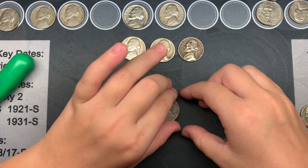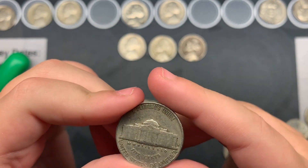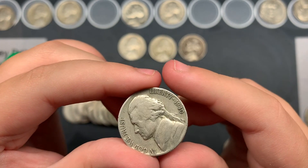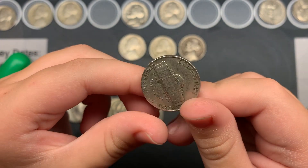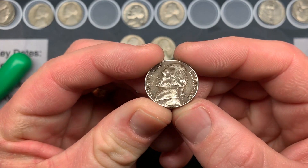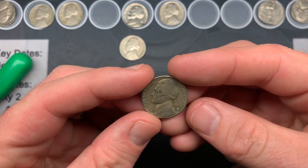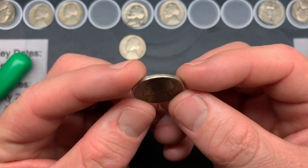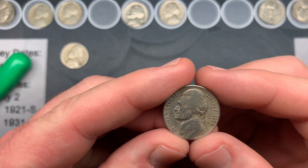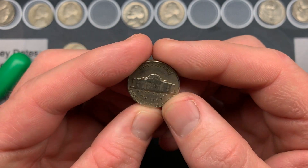We're on roll 15 and I found a 1940 S mint — that's right, a 1940 S, nice little oldie right there. Over the past several rolls we also had a 1958 Denver — pretty rusted, that'll probably go back — a 1952 Philadelphia, and another 1954 Denver. We'll have to check that one for the D over S.